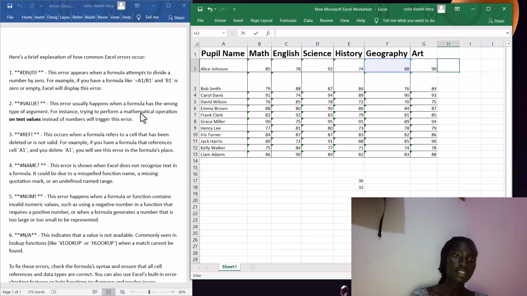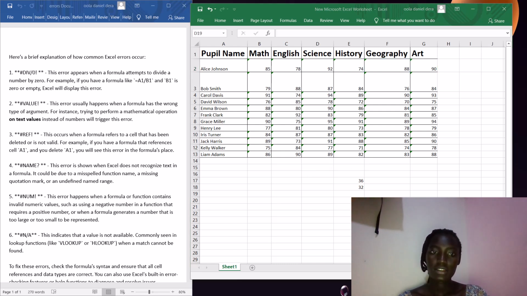So in this error, they're telling us about performing a formula on the wrong type of argument, and this is how we are going to do it.